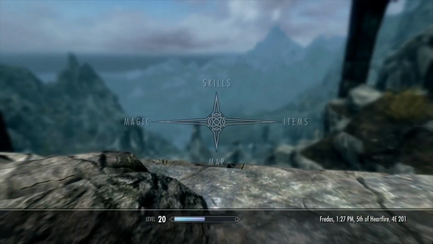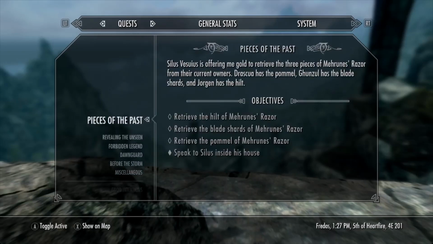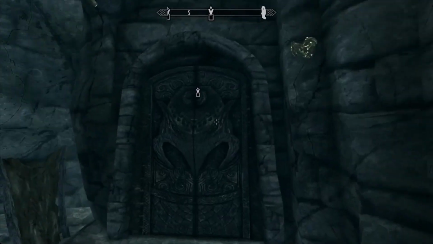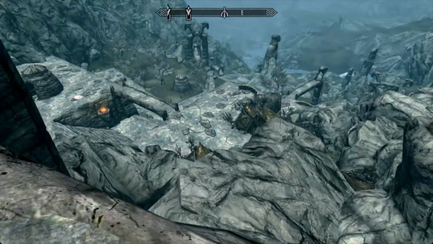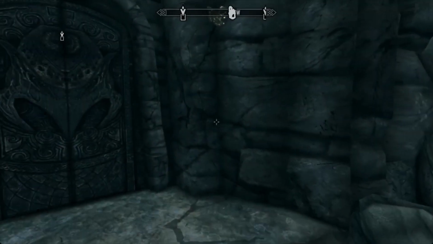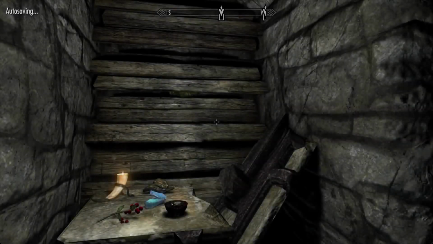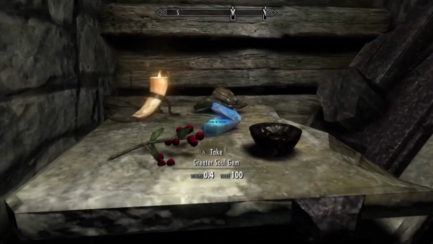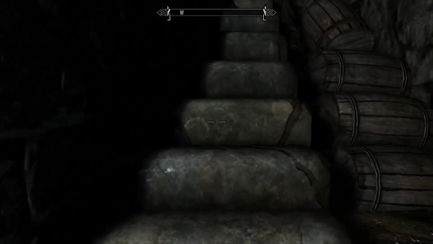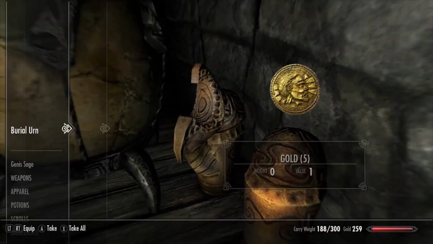Last time we went to Dawnstar, started Pieces of the Past. We came to Dead Crone Rock looking for one of them, and on the way we fought quite a few Forsworn. Was really, really tough, and it's not over because we still have to make it through Dead Crone Rock itself. But we've got a lot of loot, and we're gonna be making quite a bit of money.